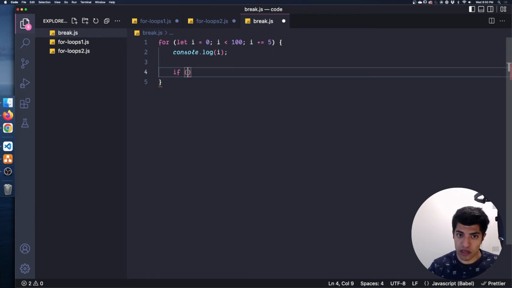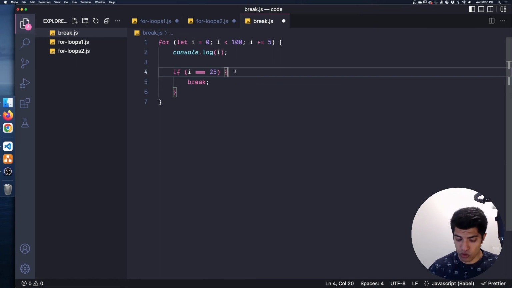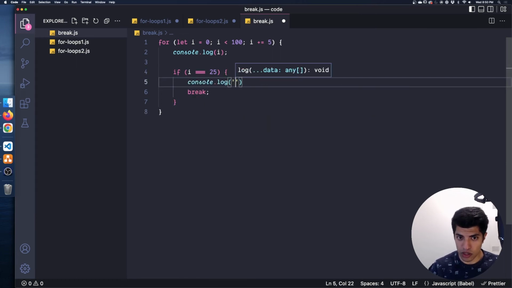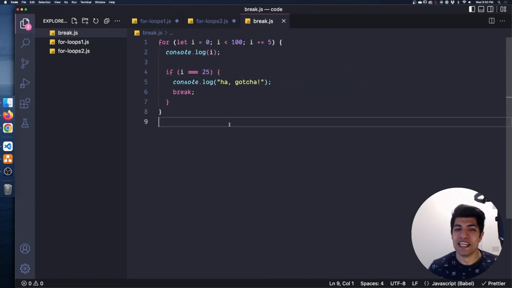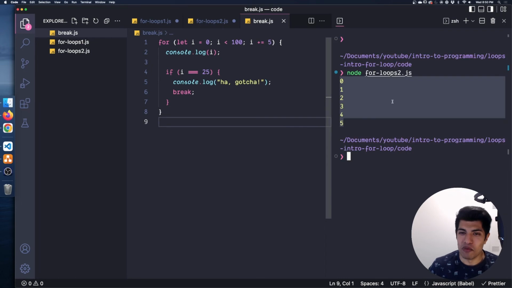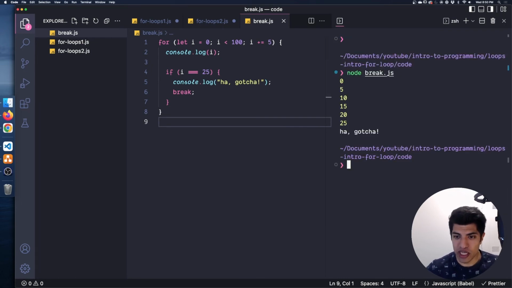But if i is, let's say, exactly equal to 25, then I want to break. And right before I break, I want to console.log maybe something like, ha, gotcha, right? For whatever reason, why not? Okay, so if I run this, I'll clear my console here and I'll do node break.js.